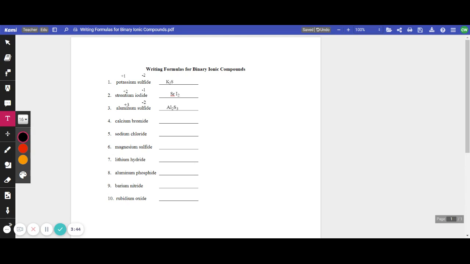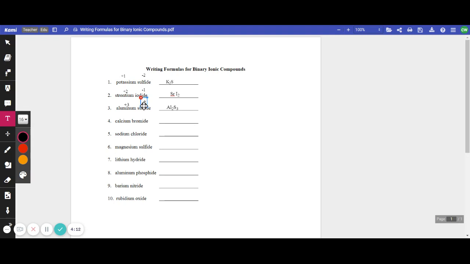So +6 and -6. You can also do this idea of crisscross applesauce that I've seen, and you probably saw in the video in yesterday's lesson. You take the oxidation number on the metal and bring it down to make it the subscript on the nonmetal, and take the oxidation number on the nonmetal and make it the subscript on the metal. Except notice you don't ever write the 1s.